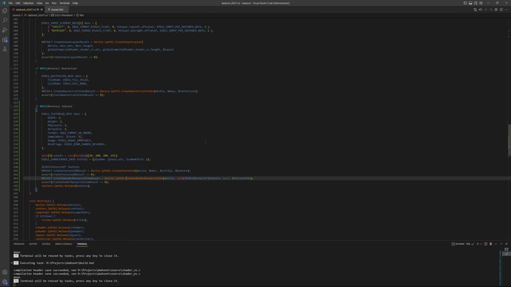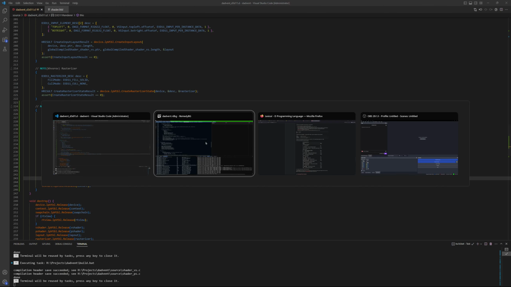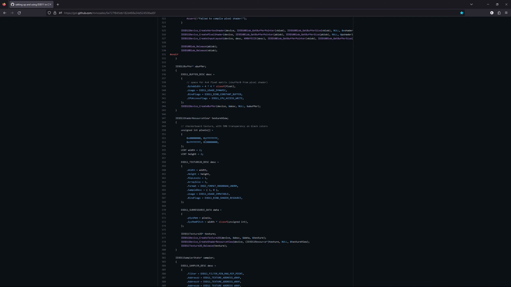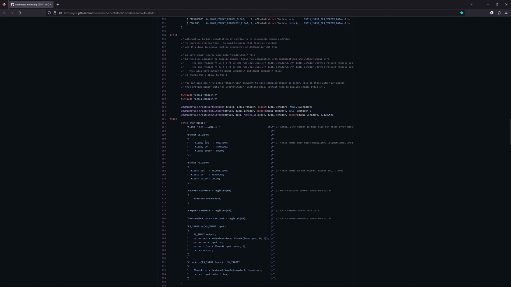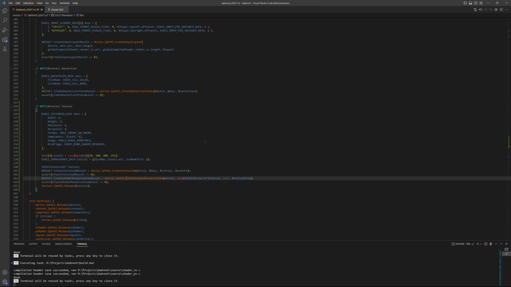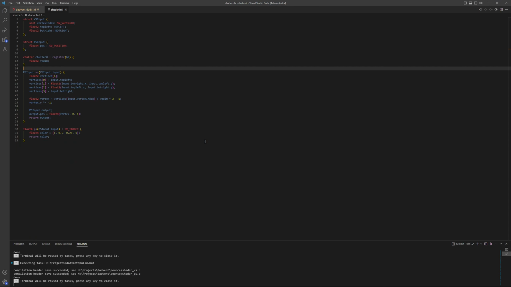Now we just need to use that. Again, there is some weird stuff we have to write in the shader to be able to access a texture. So Texture2D<float4> texture0 : register(t0).